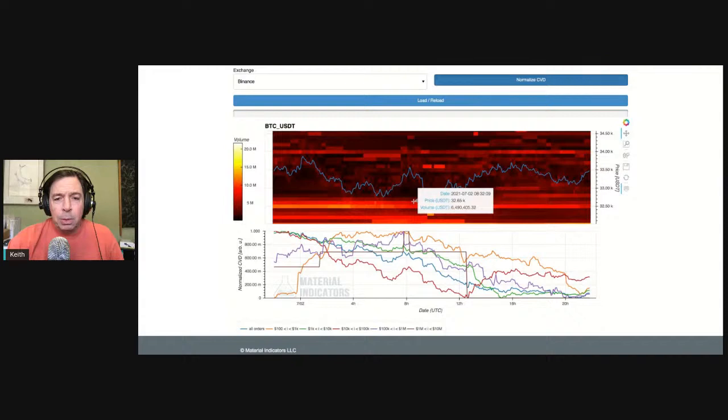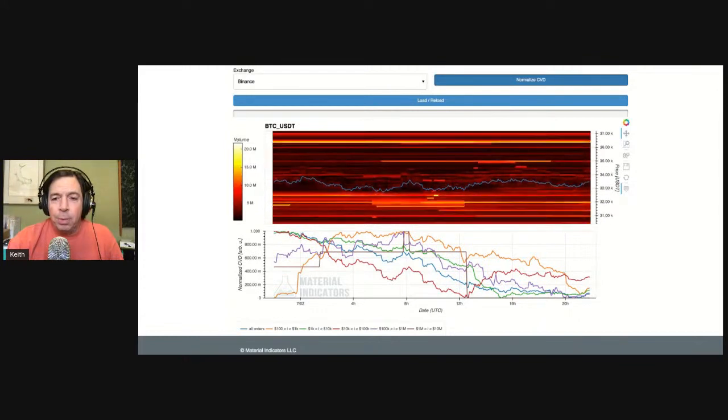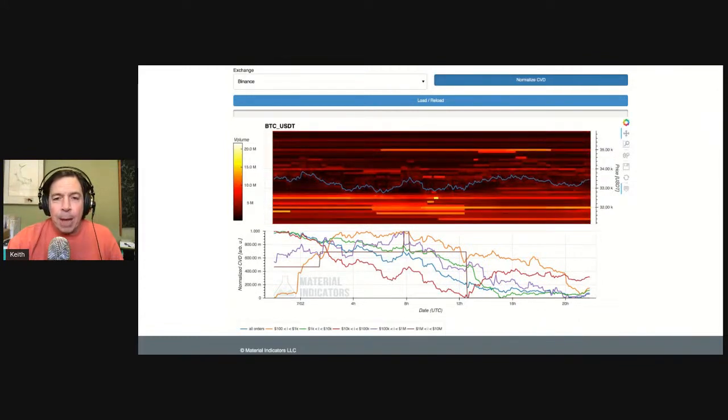So let's go ahead and climb back into a chart and see if we can get a little more granular with what we're looking at and maybe even figure out what we can expect through the weekend. So again, we see these blocks, right? This is what I was talking about a little bit earlier, and I'm going to move the chart a little bit so we can see what's happening.